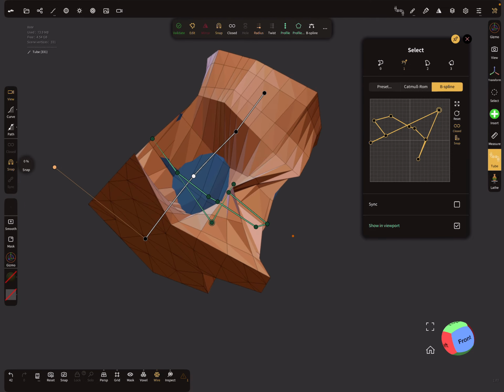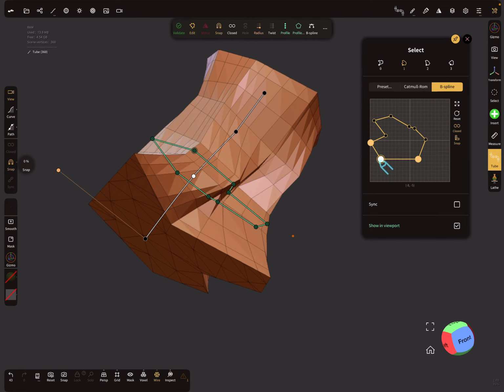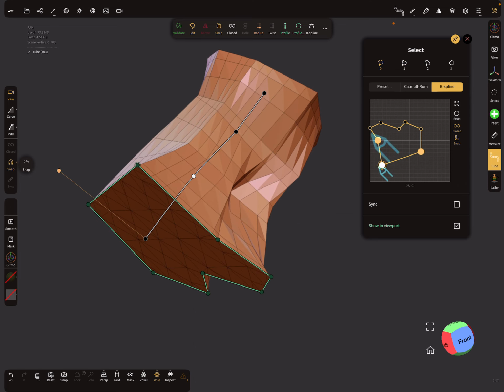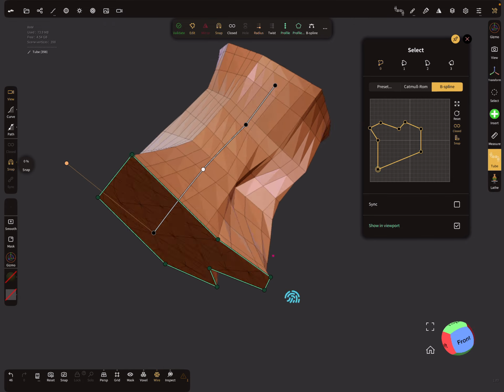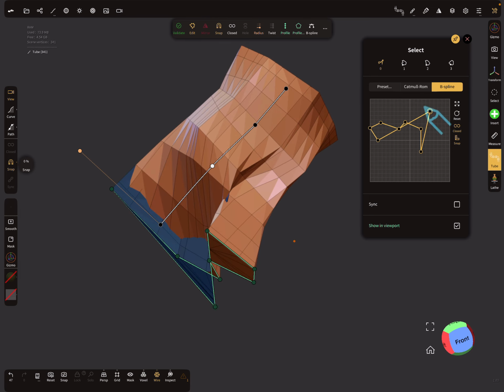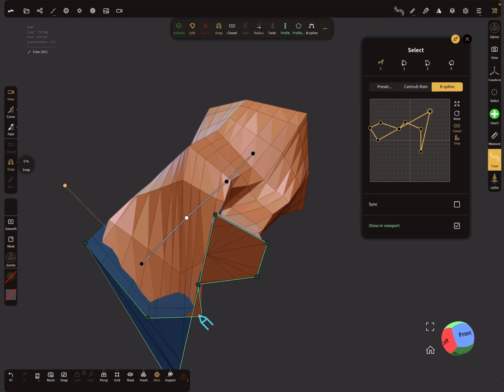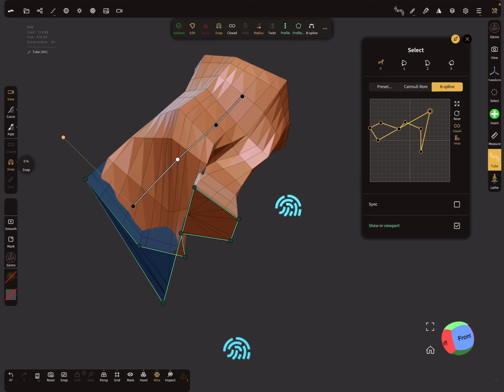It's not good. This control point here and here should always be in the same area, like this, not in another place. When I do this, you see your mesh here. This is also important when you work with the profiles.